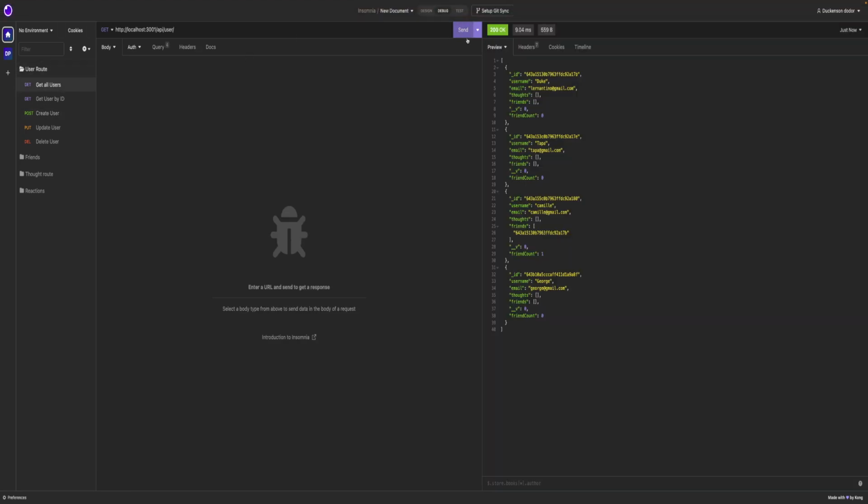And when we get all of the users, as you can see, George is at the bottom. So now we are able to get all of the users, get a user by ID, and of course create a user.